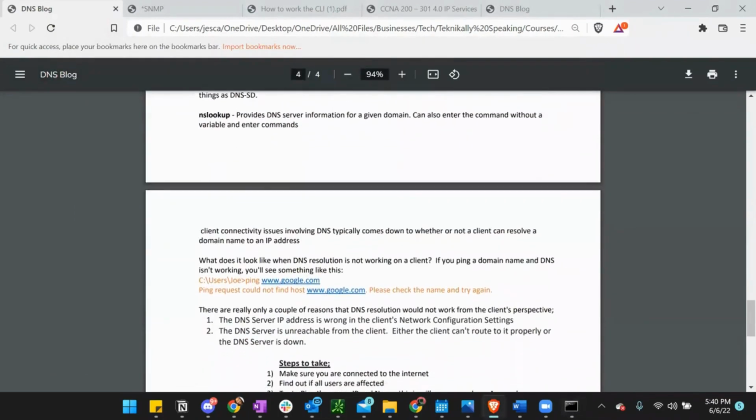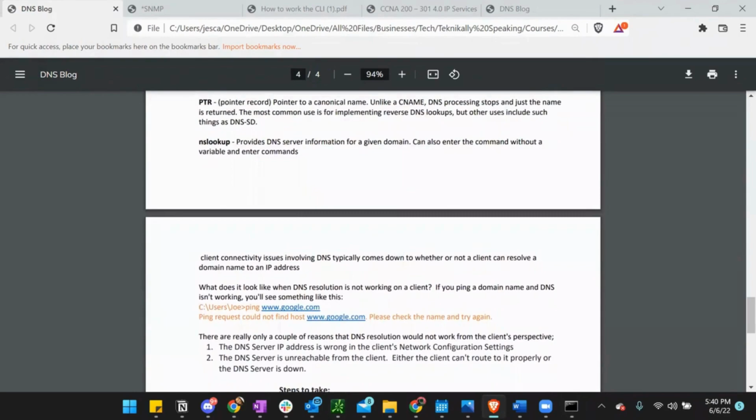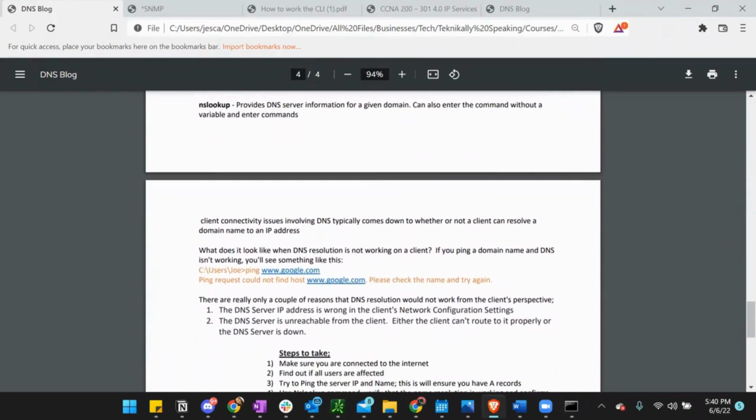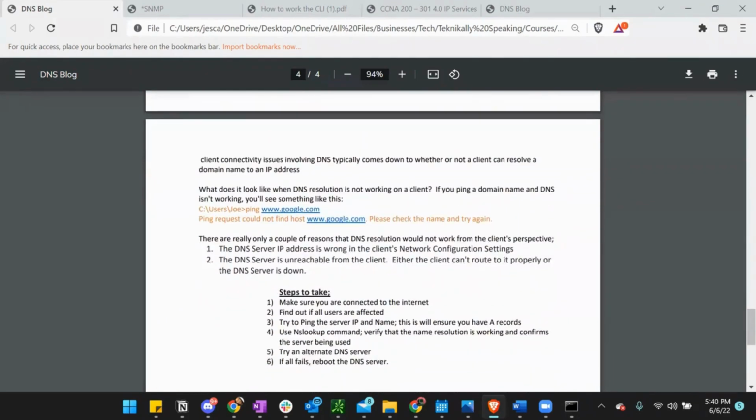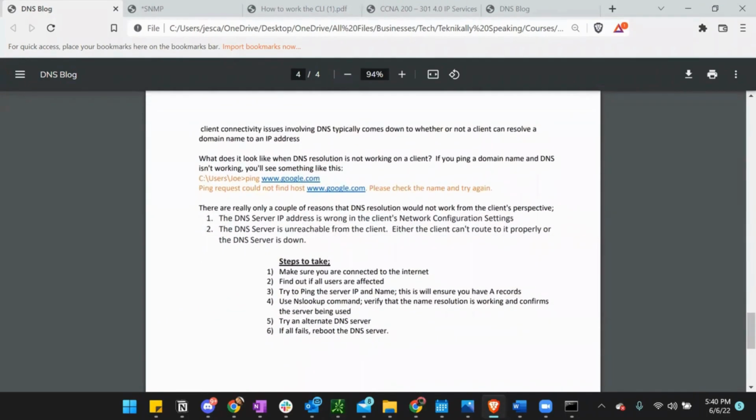Let's see what else we have. NSLookup, again, helps you with troubleshooting. That's why you would really use it. I don't need to go exactly through everything, but if it's not working, how do you know it's not working? I like to give you guys, at least in some of the blogs or reads, a scenario for troubleshooting, because that's really the main reason why you would learn this and get a job in this industry as a network engineer. They want to know if you can fix things.